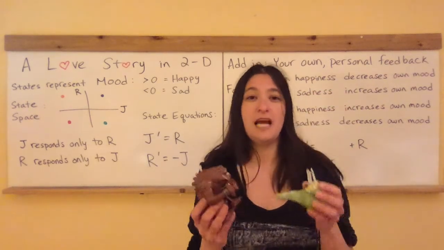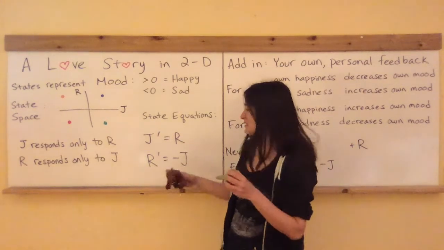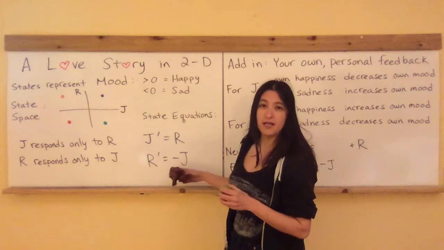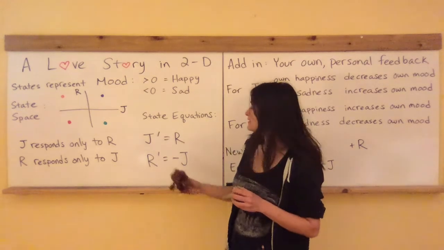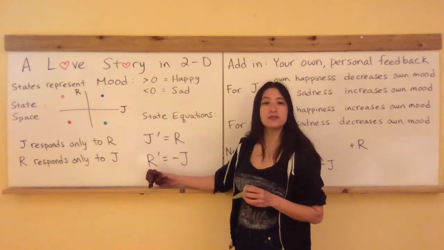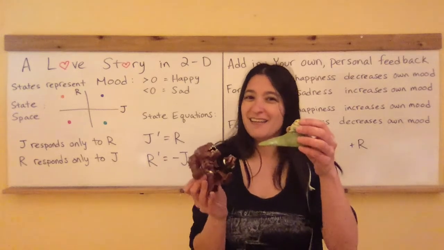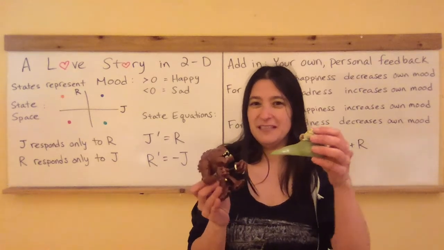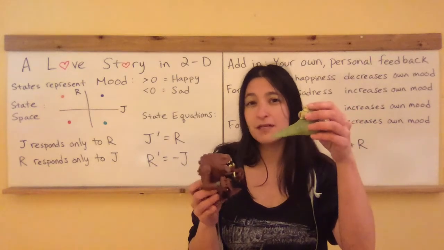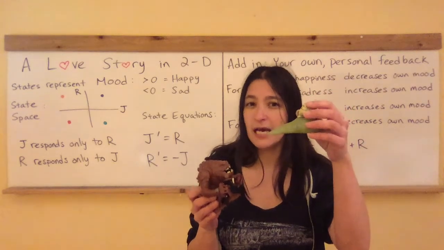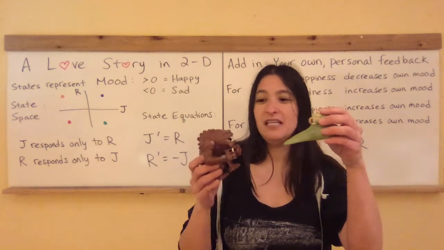The opposite effect happens when Jabba's feeling bad. If Jabba's in a sad mood, that means that his state is a negative number. And if we multiply that negative number by the negative in front of the j, that means that when Jabba's sad, Rancor's rate of change will be positive. And so whenever Jabba's feeling sad, Rancor gets lifted up a little. If Jabba's feeling sad and Rancor's feeling sad, Rancor will become less sad. If Jabba's feeling sad and Rancor's feeling happy, Rancor is going to feel even less happy.